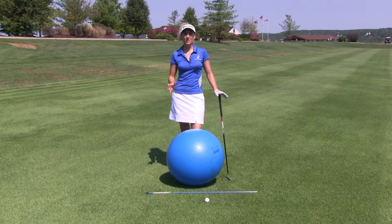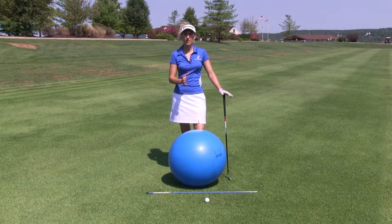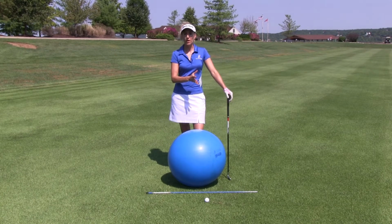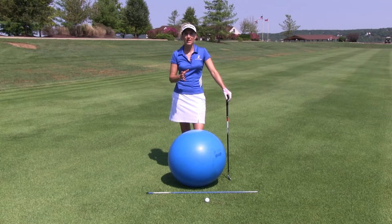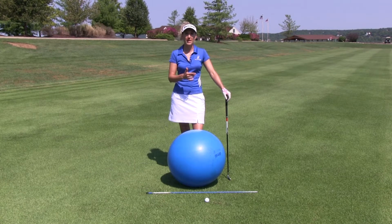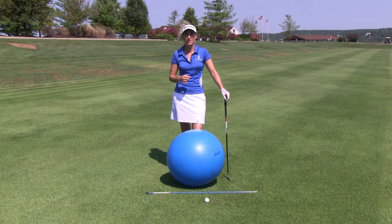So the legs in the golf swing can be deceptive. For most players, they feel like the more they drive their legs and the more they use them, the farther they're going to hit the ball. Now that's true to a point, but overusing your legs either on the backswing or the downswing actually can weaken your swing and make you a lot more inconsistent.